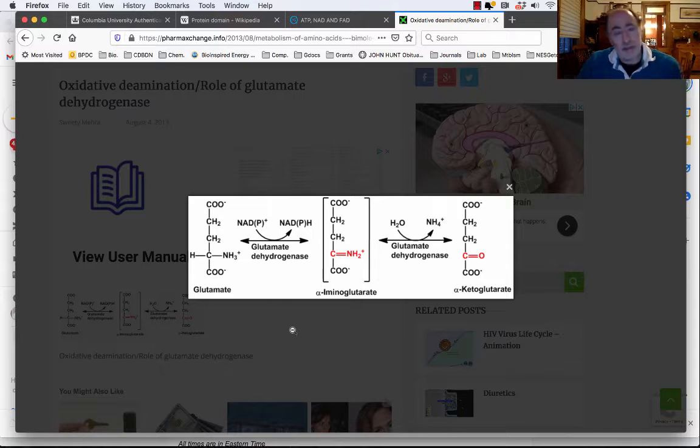Actually, the overall chemistry that these things catalyze is shown here. So glutamate is, of course, one of the 20 canonical amino acids. Alpha-ketoglutarate is one of the intermediates in the TCA or Krebs cycle. So these are both extremely important metabolites. It turns out in many organisms, including E. coli, glutamate is the most abundant free amino acid in the cell under almost all growth conditions. It's actually used for a couple different purposes in addition to a precursor for protein biosynthesis. In any event, to get from glutamate to alpha-ketoglutarate, you need to remove this amino group.